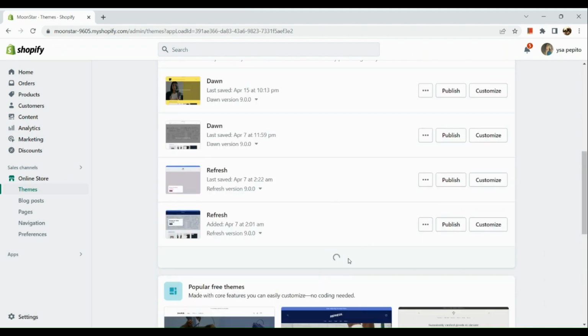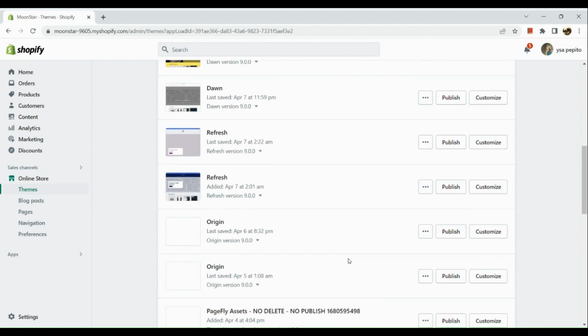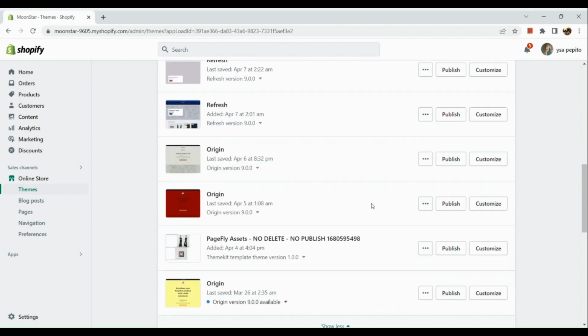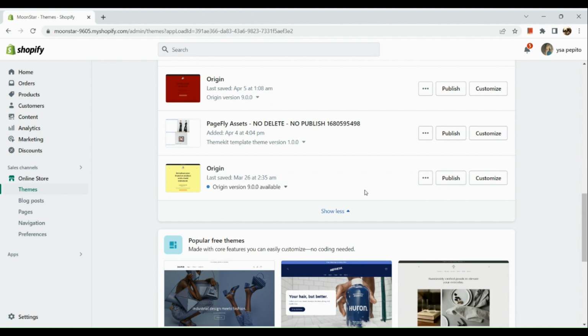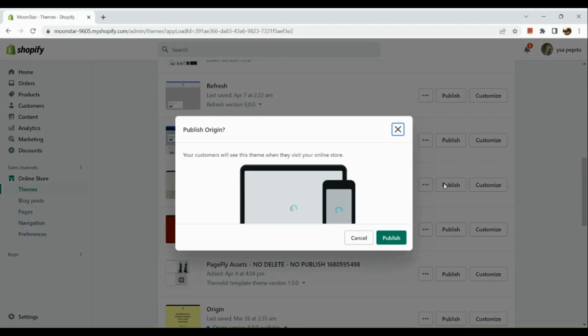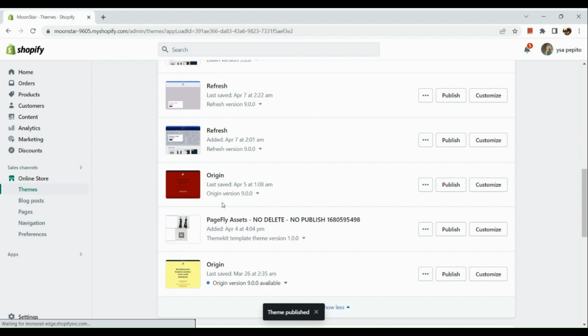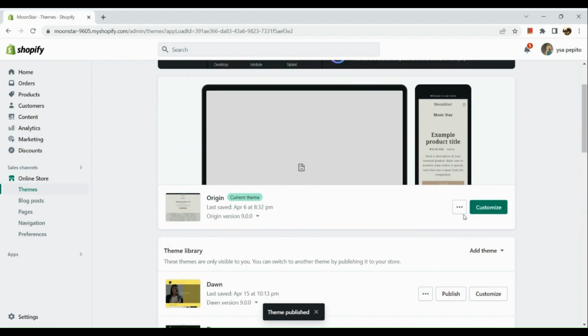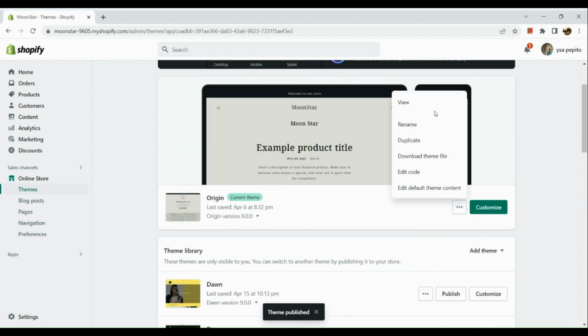So those are pre-made templates, basically. Right? And then, say for example, you want to publish a specific theme, you can actually create different kinds of themes options, but you need to publish it in order for you to see the changes or make the changes onto your Shopify app store.